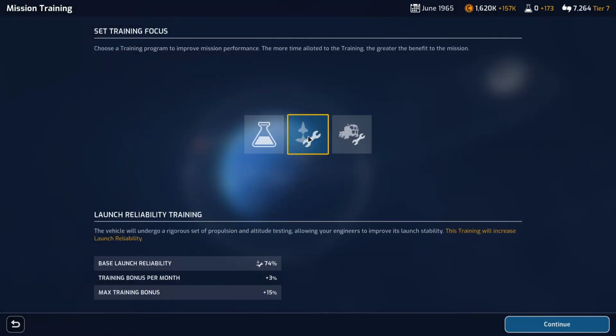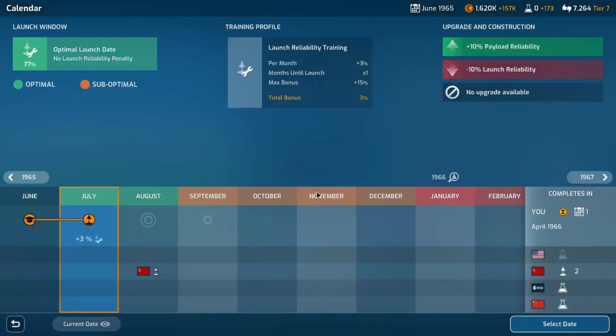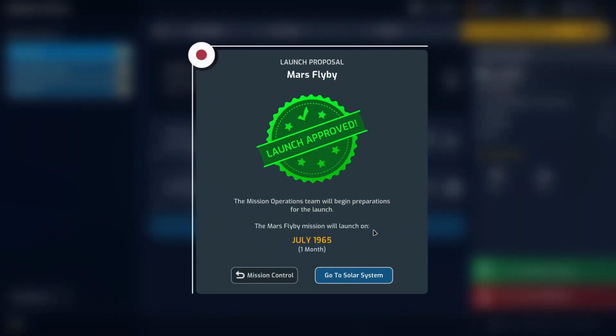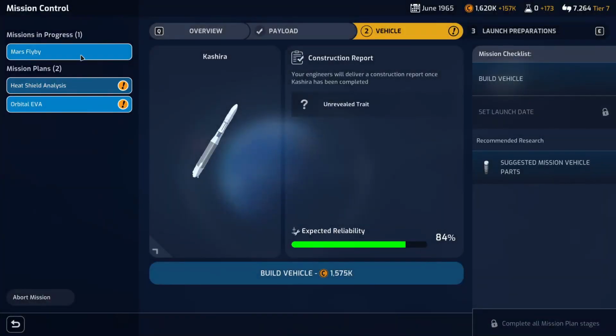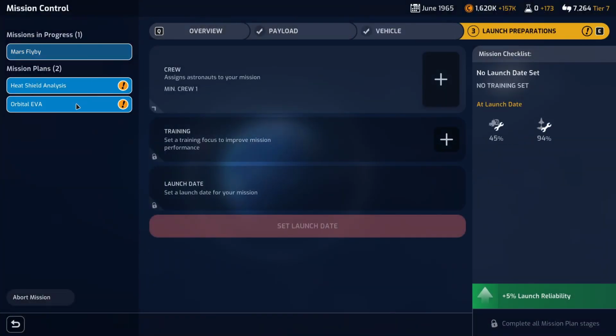So looking at it, we've got 74 for launch and 80 for payload. So I think we need to get the launch reliability up just to ensure we can complete it. And as they're launching next month, we've got no choice but to try and push on to next month. It's still meant to be an optimal day, so we will select that and try and beat the Soviets to the mark. So confirm that setup for 1 month, and we can start planning.